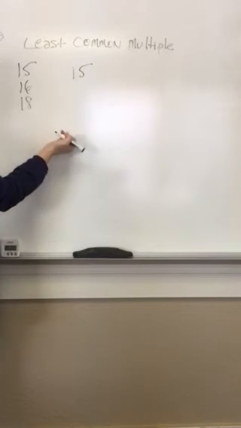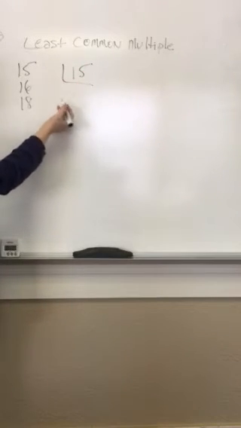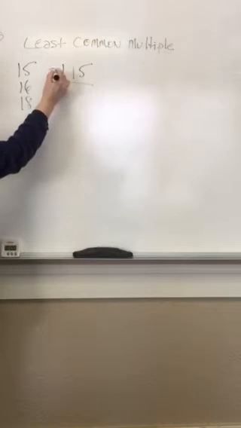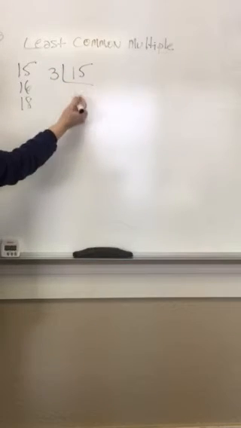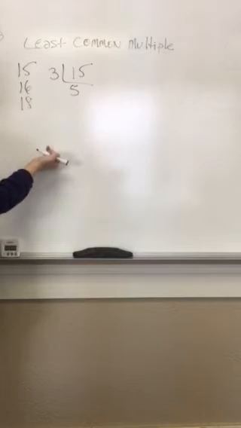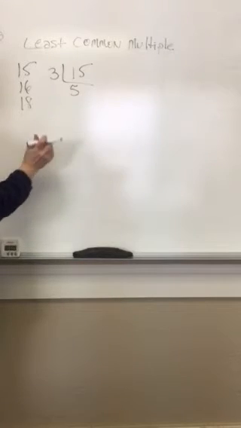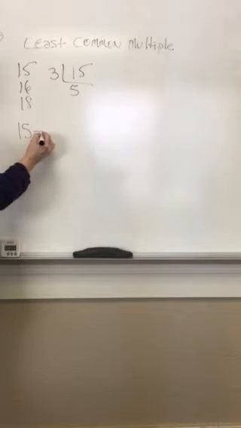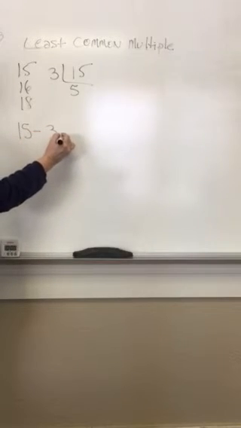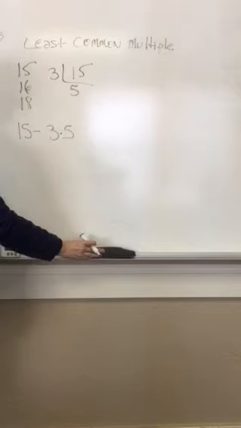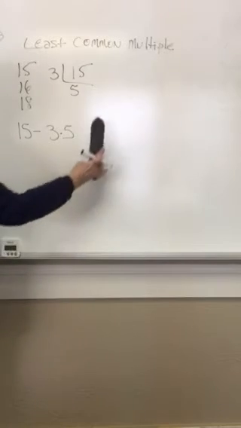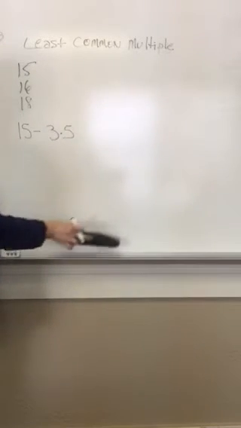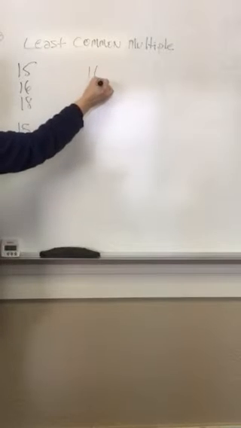We're going to factor 15. We know that 2 will not go into 15, so the next number that we try is 3. 3 will go into 15 5 times. 5 is prime, so we have finished factoring. So the factors of 15, the primes, are 3 times 5. So that's 15 factored.